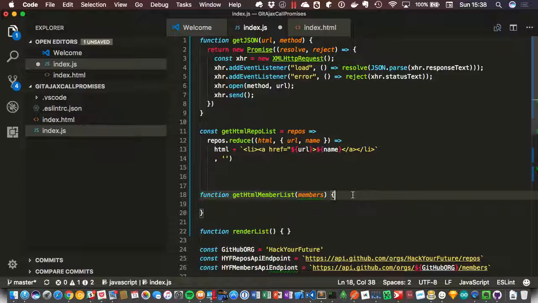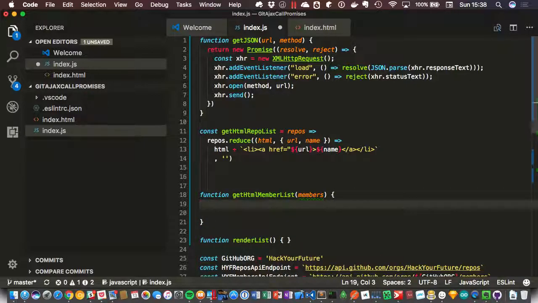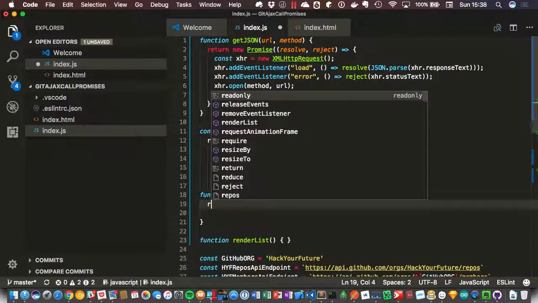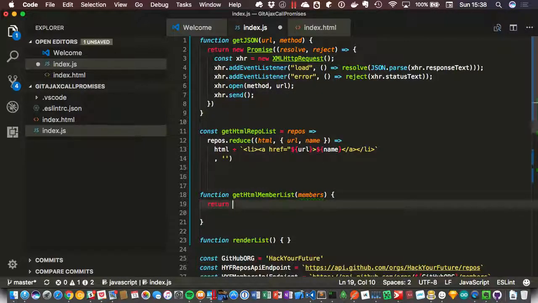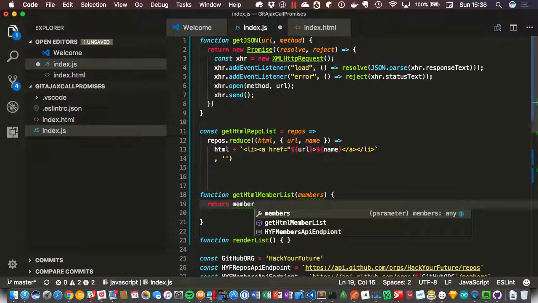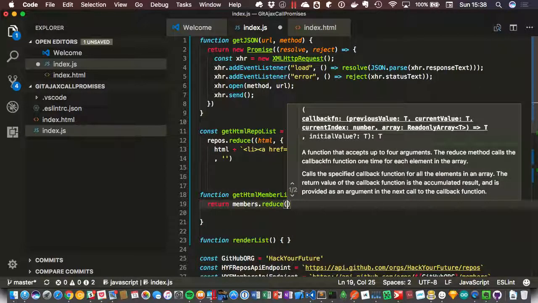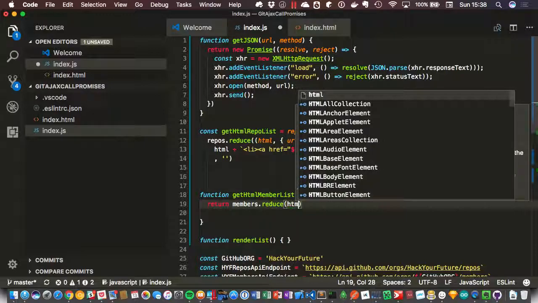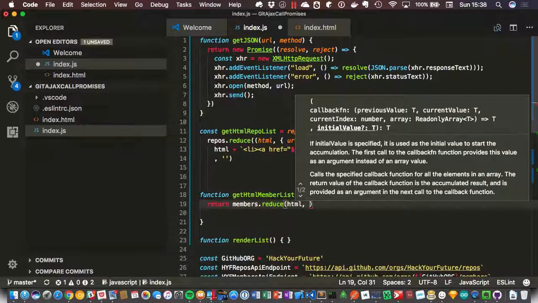Okay, so I'm going to reduce again. Let's first do it the old way. I'm going to return the members. Members.reduce, and again I'm going to produce HTML, so let's call it html.